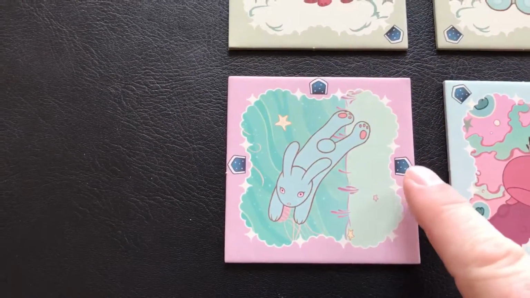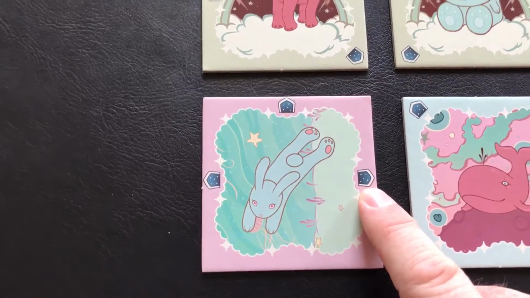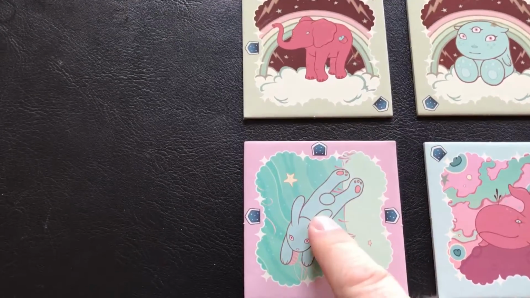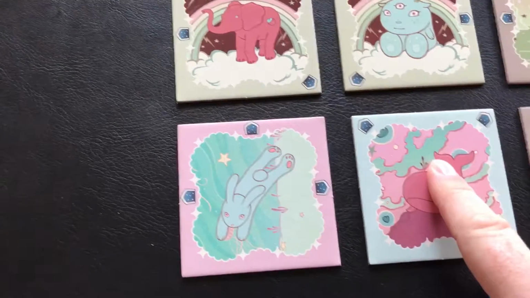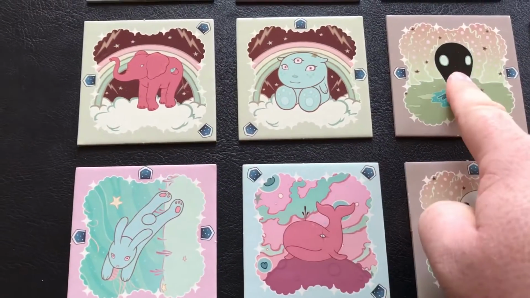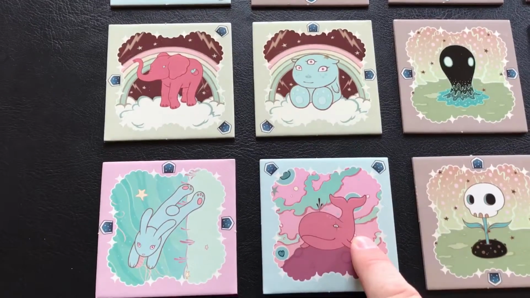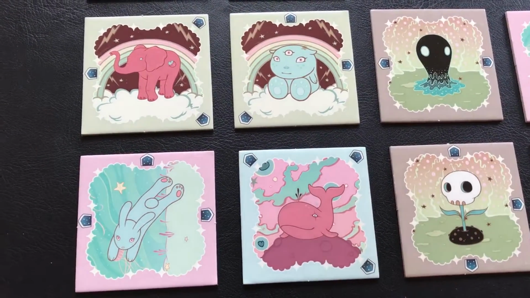have little doorways, and this indicates the direction that your player pawn can move to get from tile to tile. So in this case of this tile here, my player pawn can move up here, or could move to the right and jump over to this tile as well. From this tile, I can move diagonally, either here or here. So you have doorways that distinguish which direction you are allowed to move.